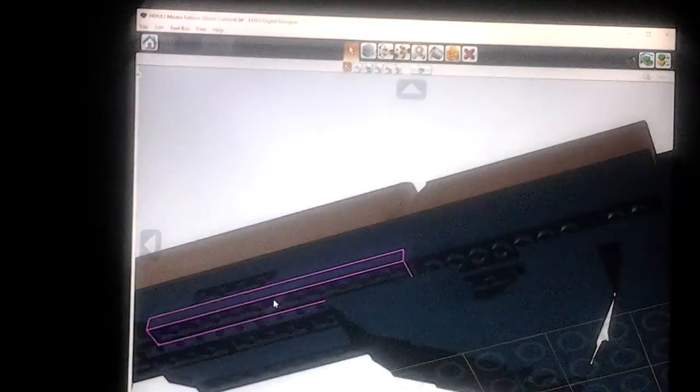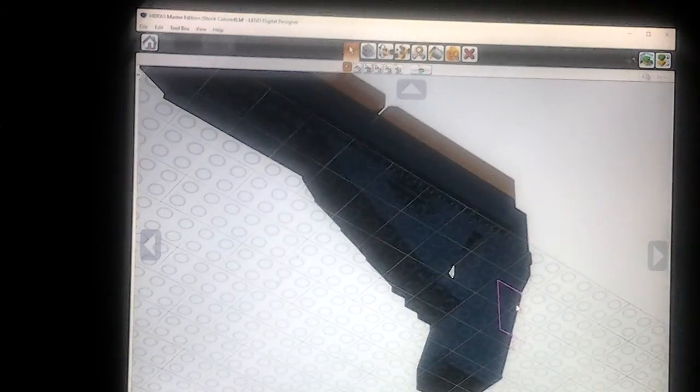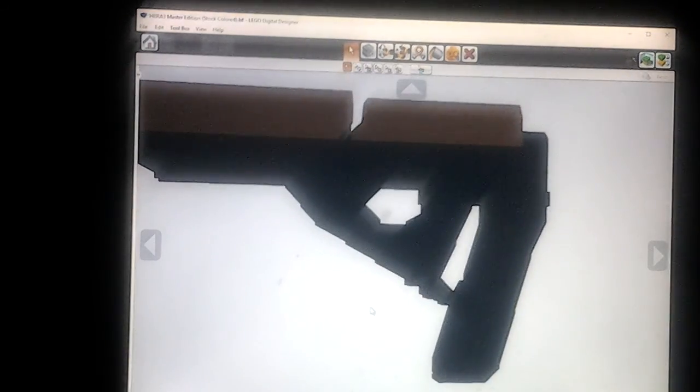The stock here, along these rails that you can adjust, are 5. This part of the stock is 3. 1, and 1, 3. These parts here are upside down, all the way up to here. These parts here are right side up. This is upside down, or wait, hold on, this one. All of these slopes here, right side up to this point, and then these pieces from here back are upside down. This gun just took so much time and effort.